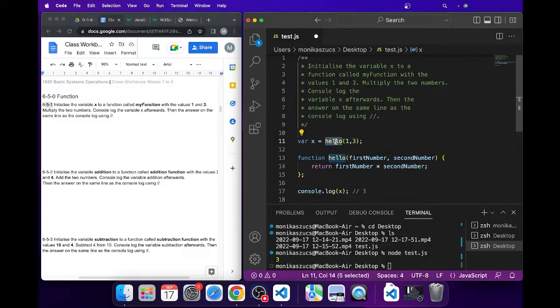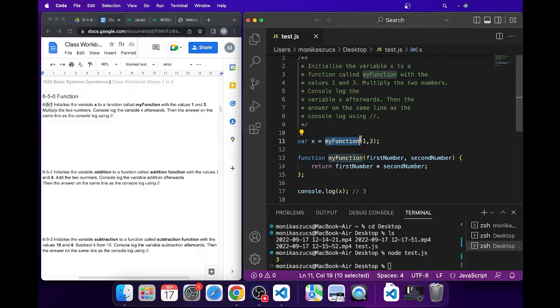So it's going to look for hello, and it's going to go, okay, this function here is called hello. Perfect. So let's use the values 1 and 3, and then we will return whatever we need to do with those numbers. So let's go back to myFunction.